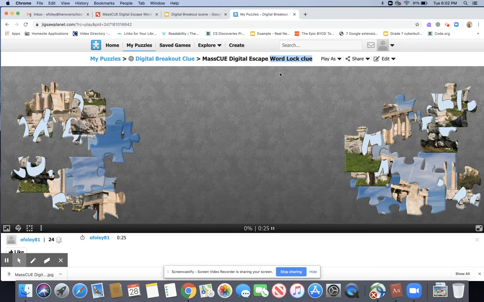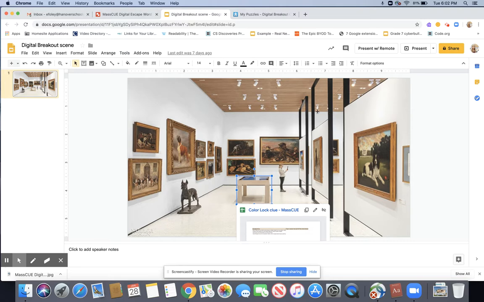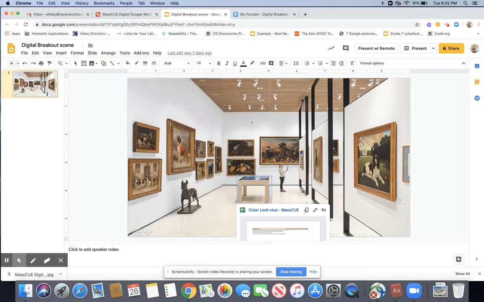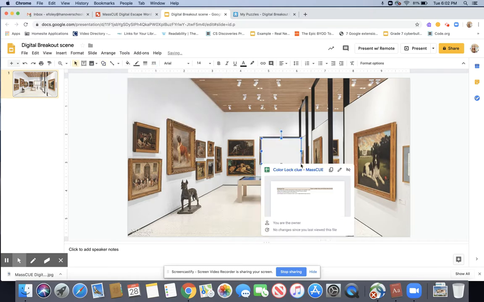to keep them engaged. But anyway, then you can click up at the top to highlight the URL and copy it. And then if you go back over to your original digital breakout scene, add another secret link. So I'm just going to go ahead and put a secret link just over this large picture right here.